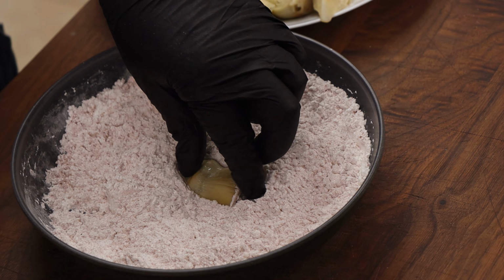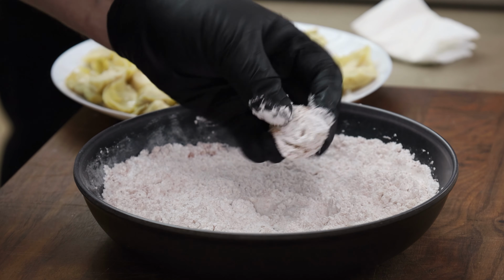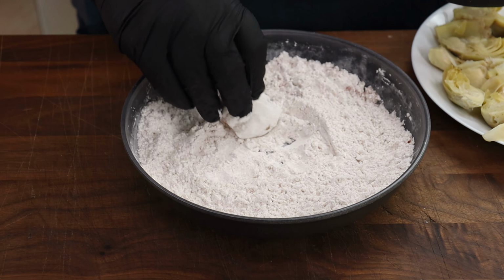Just gonna get a nice little light coating on here. And there's already moisture on these. I patted them dry, but it's enough to hold the coating. And because nothing here needs to be cooked, these are just going until they're individually like golden brown and crispy. I'm gonna go ahead and start getting them into our oil.